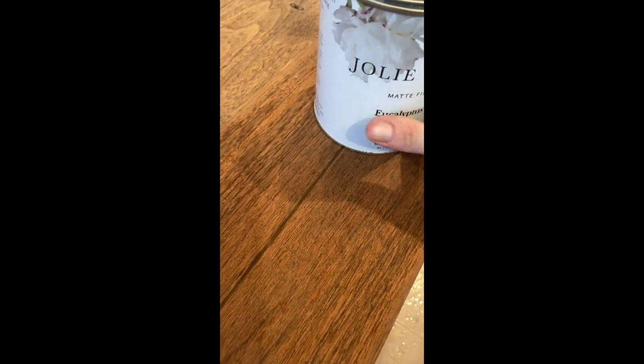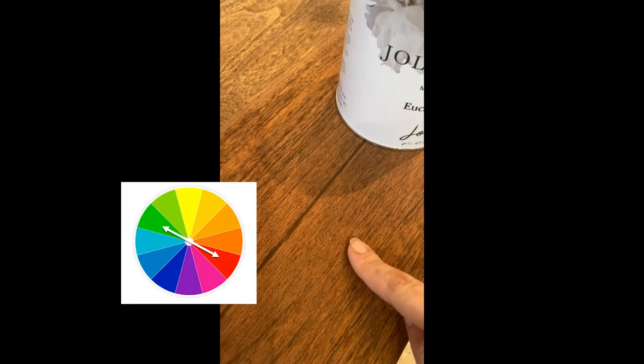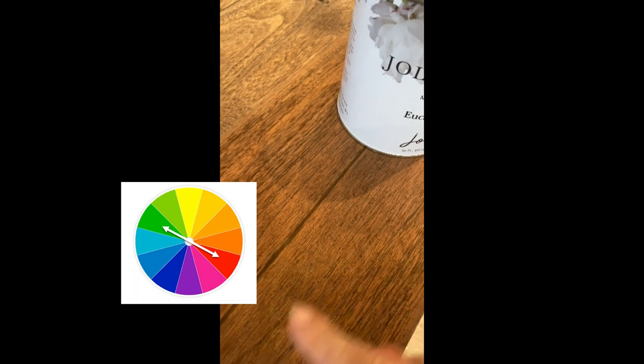And how you figure out how to do that can be really simple. If you look at a color wheel, the opposite color from orange is green. So you want to find a paint that's got green undertones if your undertone is currently orange.